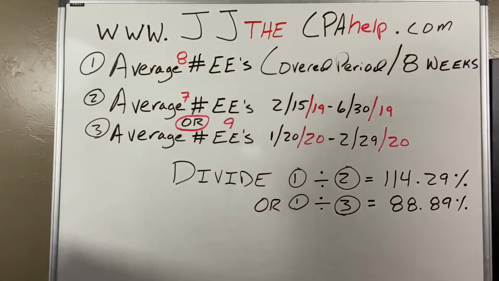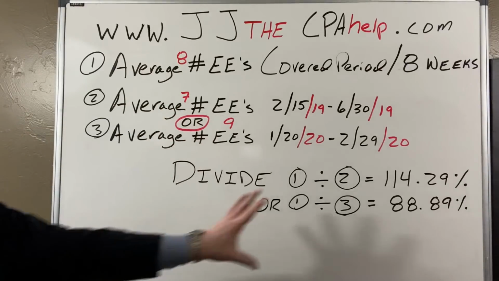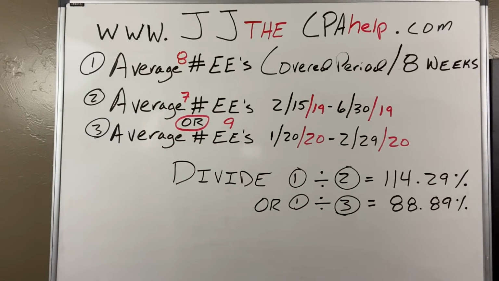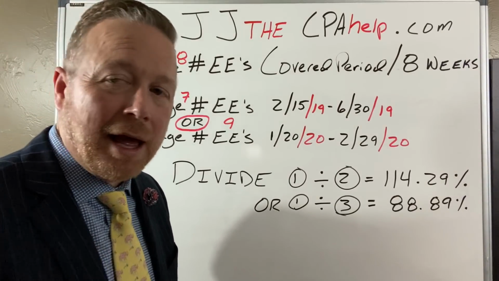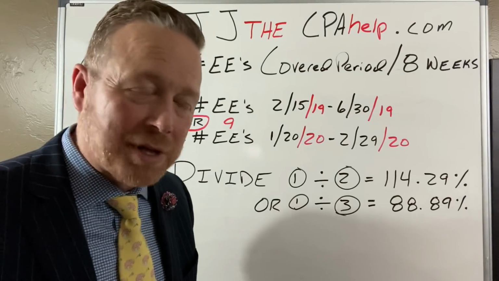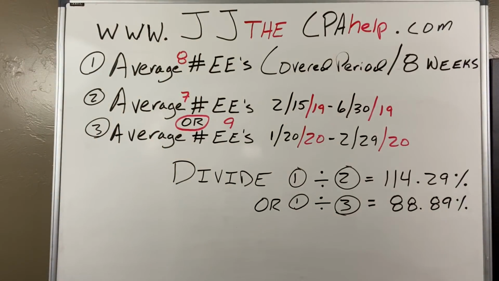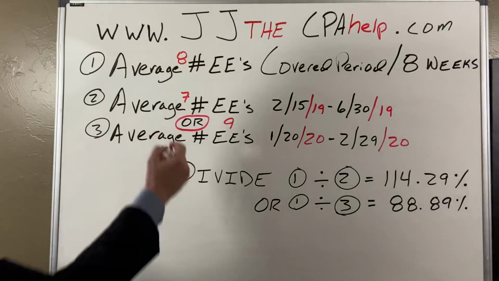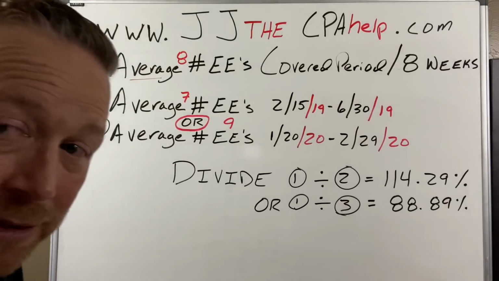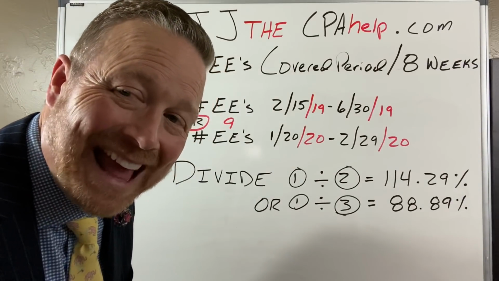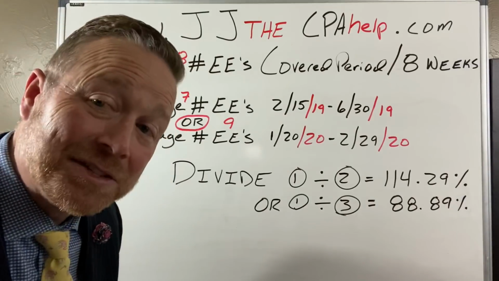So the first thing we have to define is what's the average number of employees during the covered period, which is the 8 weeks. The reason I have an 8 and a 7 and a 9 is that I've run some math here for you, as an example, which matches what is in the worksheet on my community service website. Now I want you to notice something here. The key here is average number of employees over the 8 weeks. So whatever your 56 days are.